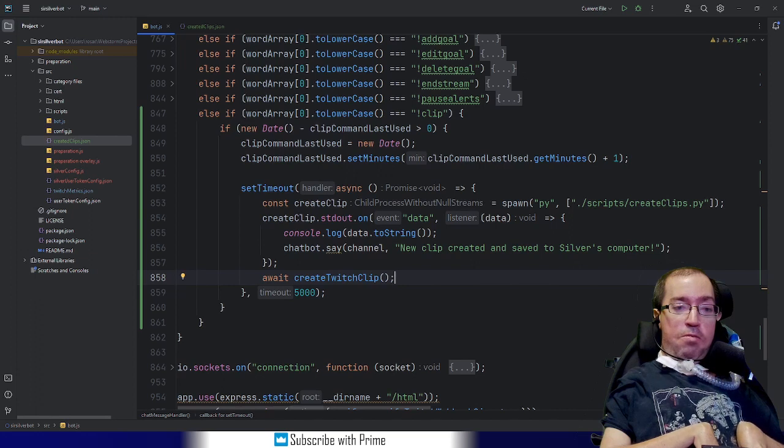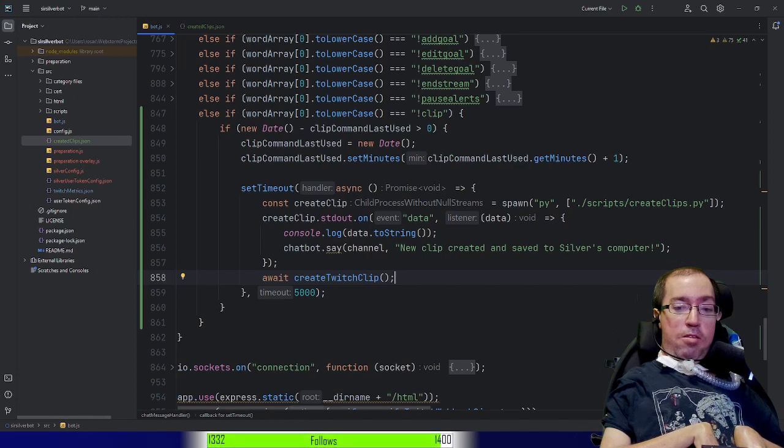And I also set a timer that waits for 5 seconds. So whenever this is cooled down and the clip command is run, it's going to wait 5 seconds before actually taking a Twitch clip so that you can get a little bit of a buffer, say, if something happens and someone just hurries up and hits the clip command, you get a little bit of a buffer to work with, just in case something that's still relevant happened right after the clip command was triggered.